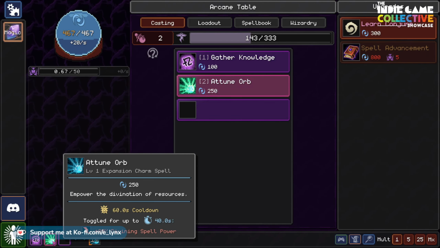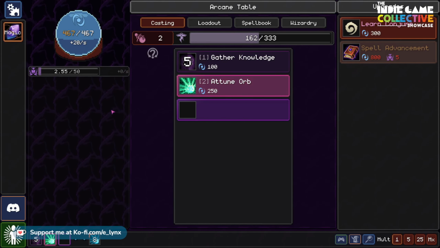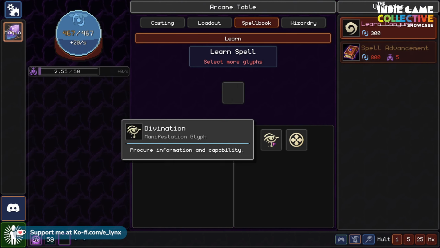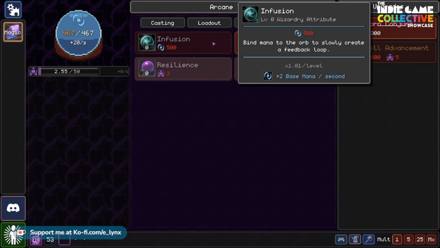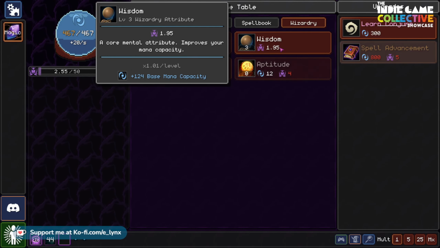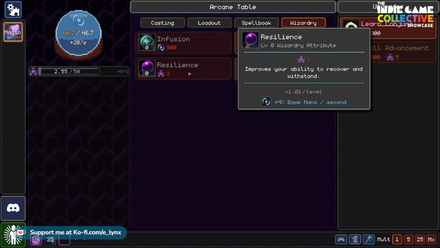Feels like that's it. We can boost it a little bit. That's quite nice. So these are the two spells that we have. We can have a third one. Discovered. Now in wizardry, bind mana to the orb to slowly create a feedback loop. That's what infusion is. Wisdom is a core mental attribute. So that adds the capacity.